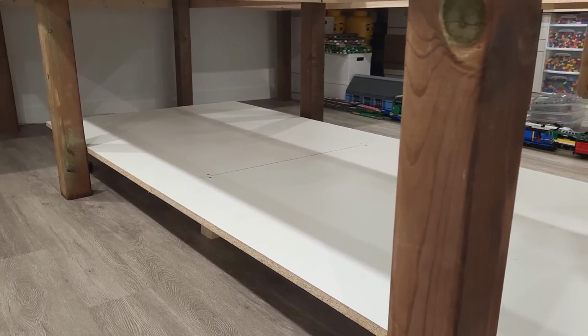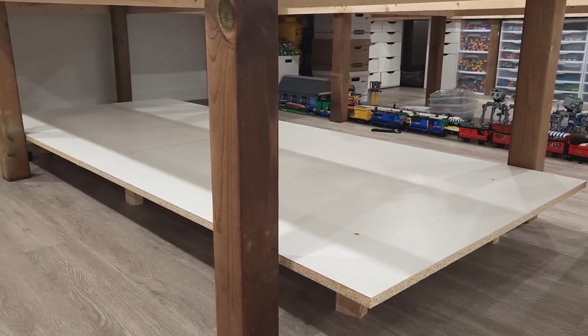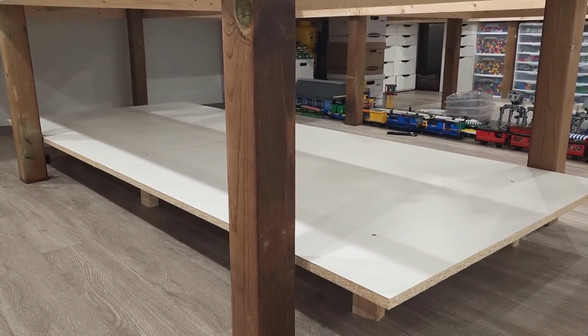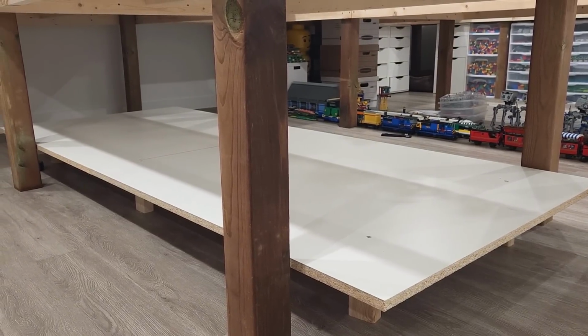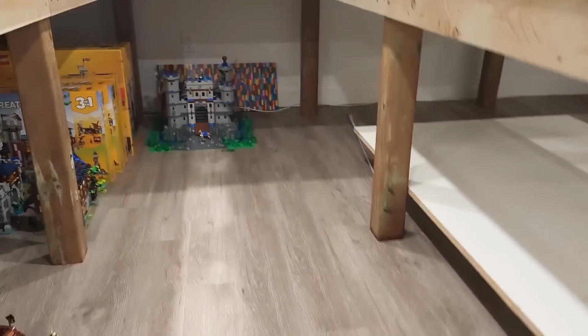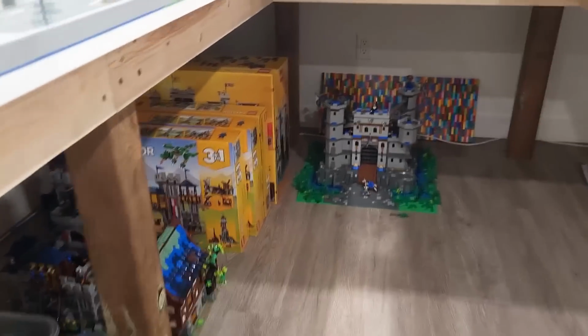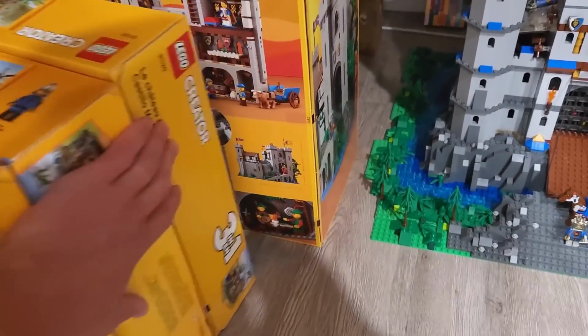I could probably take 1 or 2 inches off these legs, whip out the chop saw. It would not be hard to reduce the height of the legs. I'm sort of thinking about it now. I don't really know how high this new castle is. I guess that's a determining factor, because this is for sure going to be the tallest thing in this here.